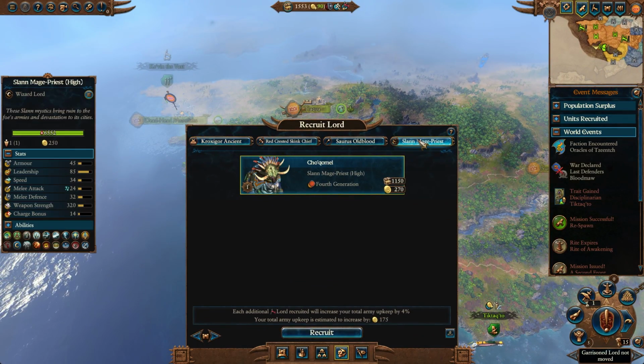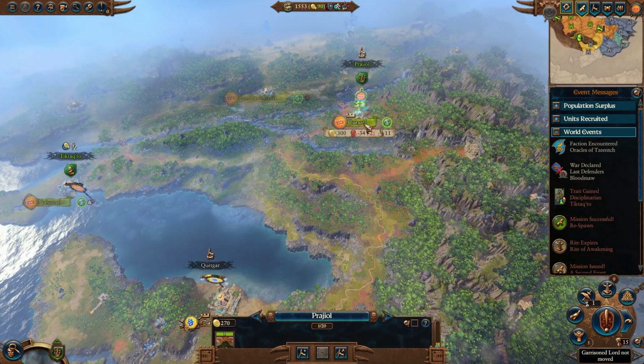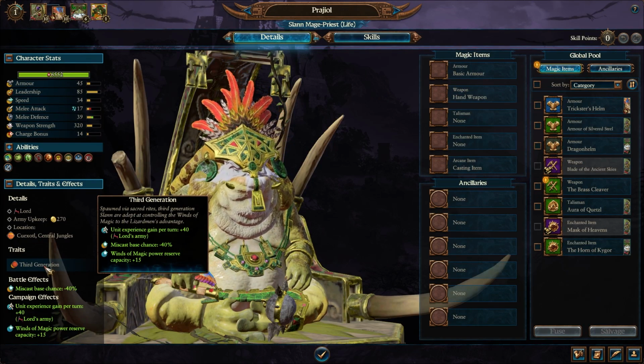Okay, so we got a... Please be a 1st generation? He's a 4th generation, so 30 extra wins, or 30 additional unit experience per turn, 30% less miscast, and 5 more wins. Magic speed's kind of garbage. Sorry, Chakwamel. Rigel's just better, being 3rd generation. He's got a lot more winds of magic.